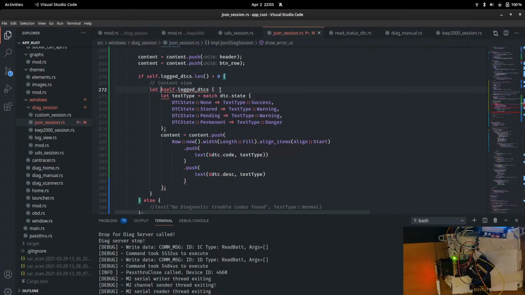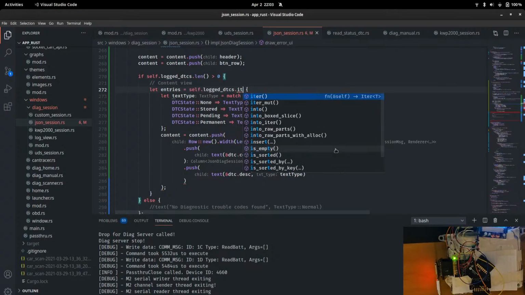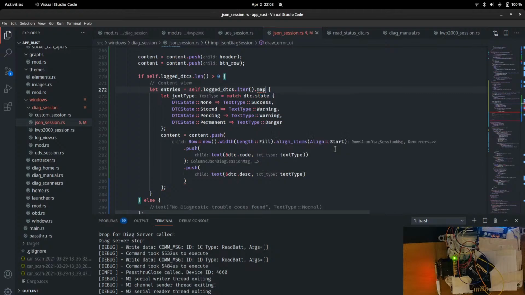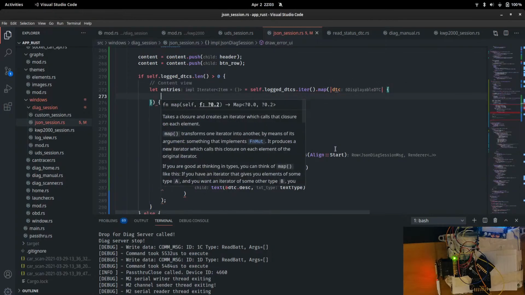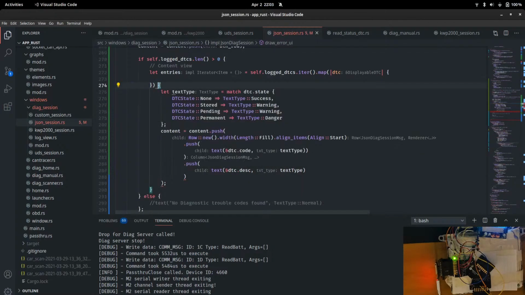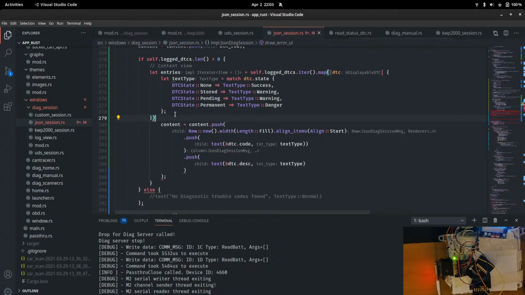Let entries equal self.loggable_dtcs.iter.map, and we're going to call this dtc. Collect.